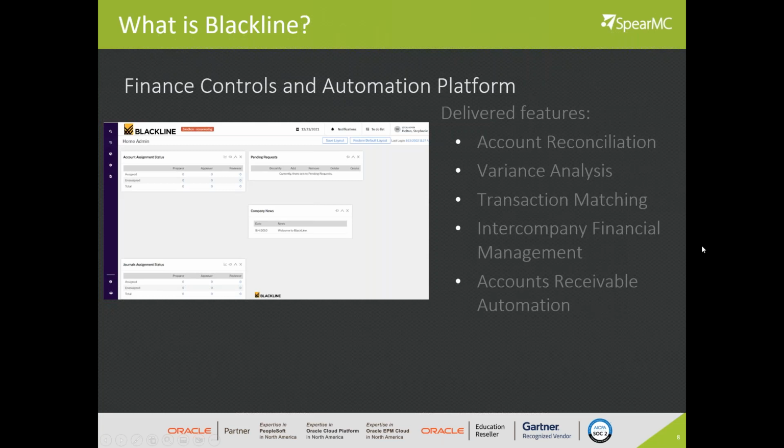And then accounts receivable automation. This is your whole order to cash cycle, whether that's a customer order to cash cycle or intercompany, it really can work with either one. So there's a few other modules available in Blackline. I'm just going to focus on these today as I feel they're most relevant for integration with PeopleSoft.